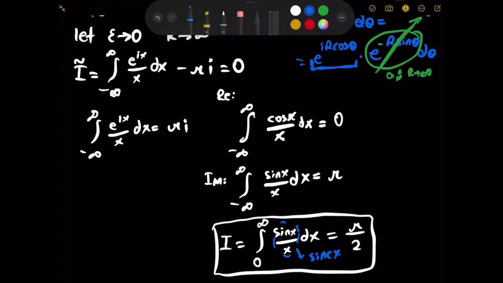And another common theme I want to point out in complex analysis is that we got this result for free. We didn't aim to compute cosine of x over x. We didn't want that integral, but we got it anyways. And this sometimes happens in complex analysis. So that's a theme, as I was saying.